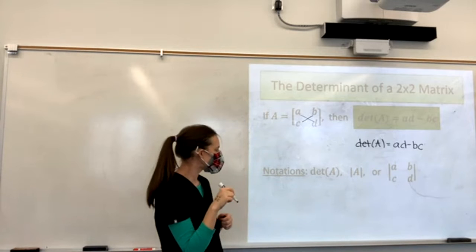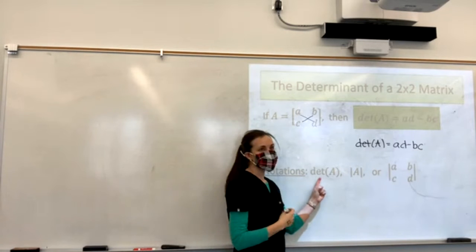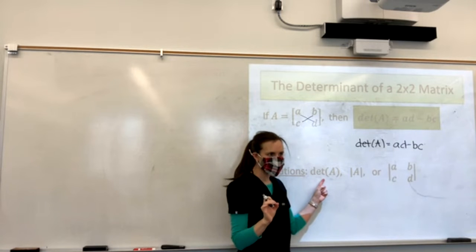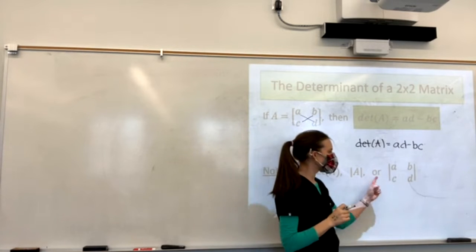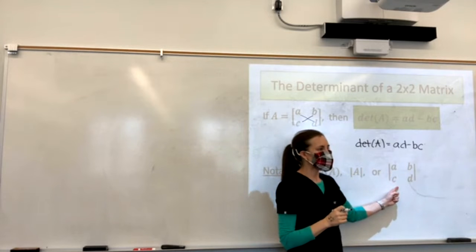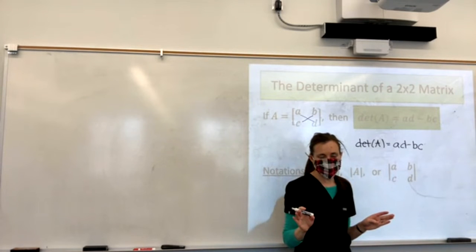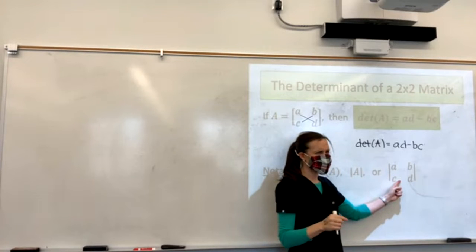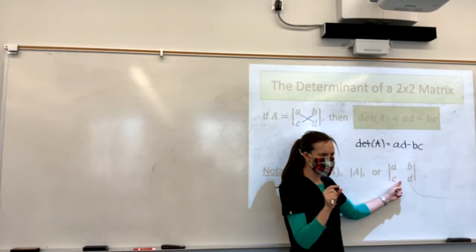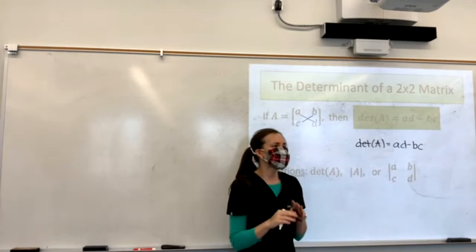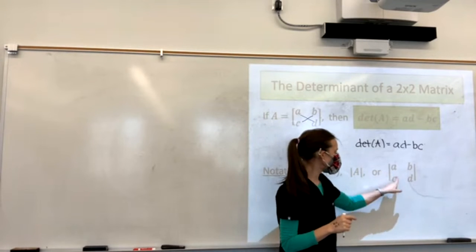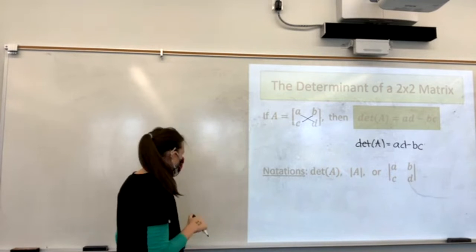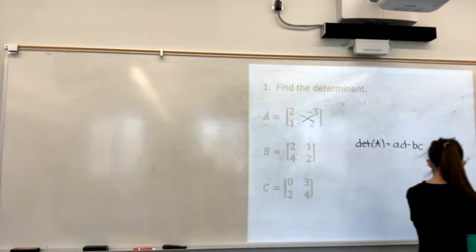We have some different notations for the determinant. The nicest one, my personal favorite, is just det, because then it's super clear that that's what we're looking for. But sometimes you'll also see what looks like absolute value bars. Be careful, because I always have someone throughout the course confuse this with taking the absolute value of every entry in the matrix, but that's not what this means. If you see what looks like these absolute value bars, that's just a different notation for the determinant.